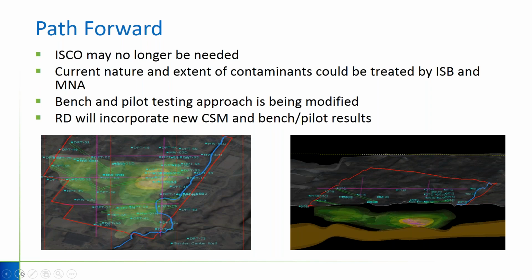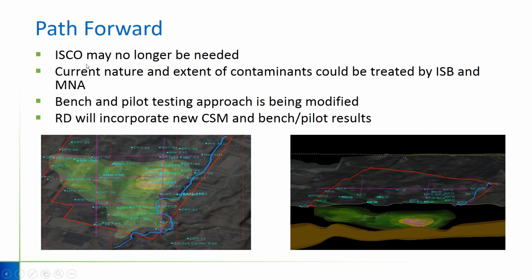So some of the important findings, because that hotspot's not there anymore, we don't have to use ISCO. So that's basically eliminating a whole remedy component. Now we realize we have to expand bio spatially to treat the area where ISCO was going to be used, but that represents a really big cost savings by not having to use ISCO out here. So that, far and away paid for, probably 10 times over, paid for the characterization program that we implemented just by virtue of the fact that we don't have to implement that remedy component.